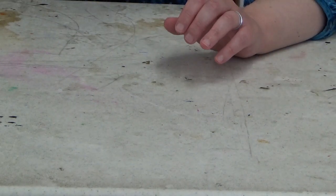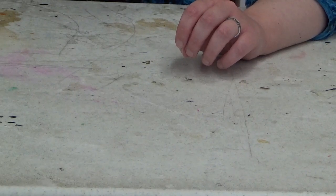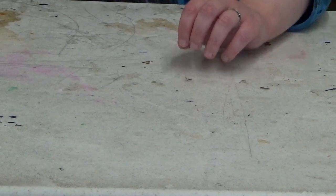This activity is called Rainbow Salt Line and Shape Drawing! I'm going to go over the step-by-step instructions on how to put together the tray and show you how to have your child practice. This activity was developed by Janice Davis on the website Learning for Kids — if you're interested, please click on the web link in the video description. When you registered you should have gotten a kit containing construction paper in six different colors: red, orange, yellow, green, blue, and purple.